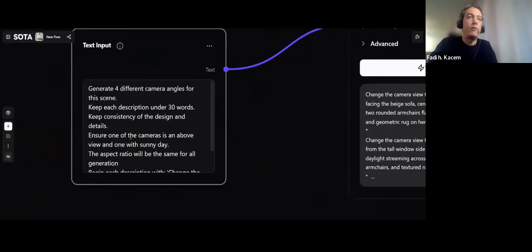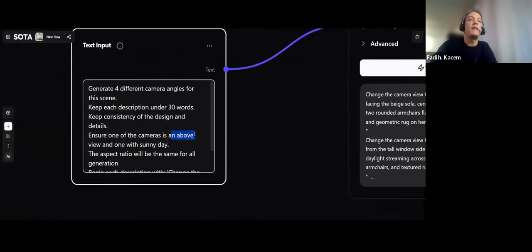So we have our above camera that we asked for and our sunny day one. You can change that. For example, I want a close up on one of the furniture. You can be more specific on that request. It's up to you.